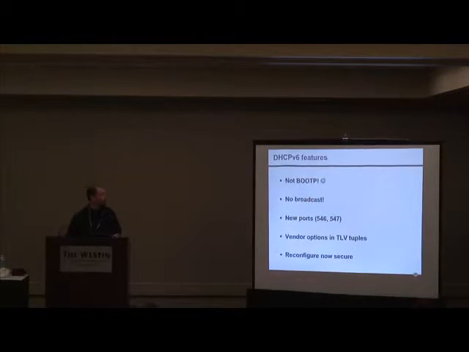Now, there are some good things with DHCP v6. No BOOTP. Woohoo! BOOTP was a festering pile. And DHCP v4 is basically BOOTP with saddlebags, duct tape, and baling wire, and a slew of vendor options because people were too lazy to try and get it legitimately through the IETF. And not surprisingly, the protocol is a mess. This is one of those times where the IETF actually re-engineering it from scratch was a feature.